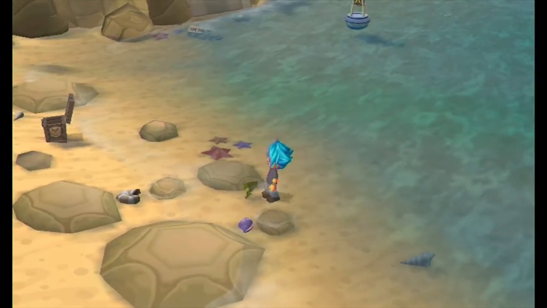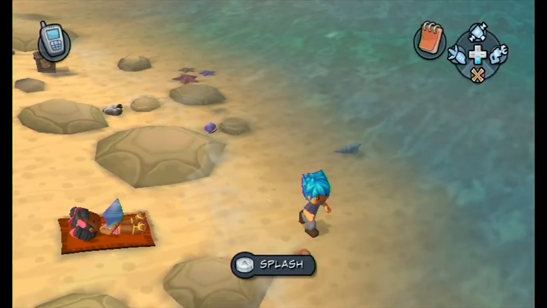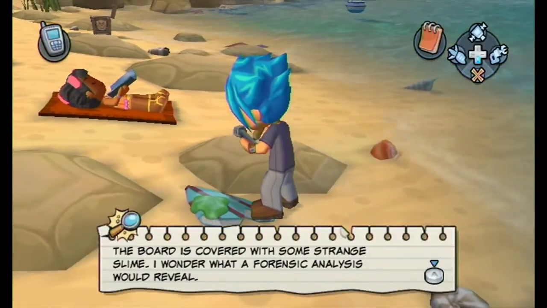And I also picked up the seaweed because I was again very distracted. I'm sorry. Because I play this game a lot, I know what I'm supposed to be doing. So, oh, and here's a broken piece, covered in some kind of goo. So we need to do a forensic analysis.